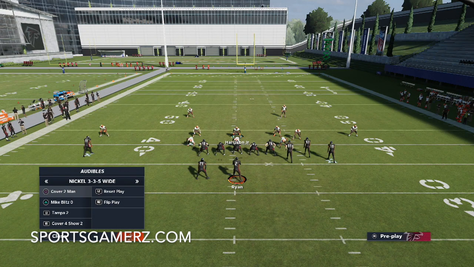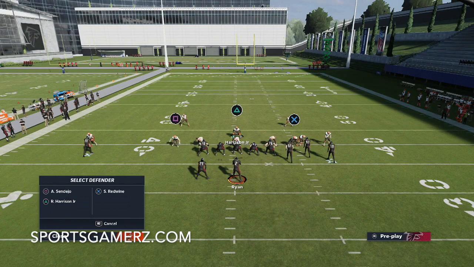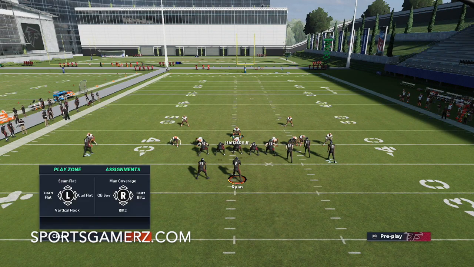So again, we're just going to audible through the cover 4, press, spread our D-line out, and put the linebacker that's blitzing, this time he's on the right because he's always next to that nickel back, in a vertical hook, a vert hook.